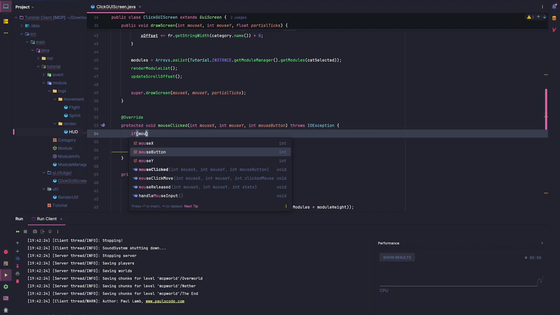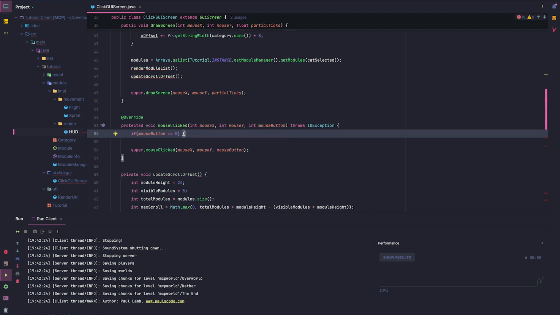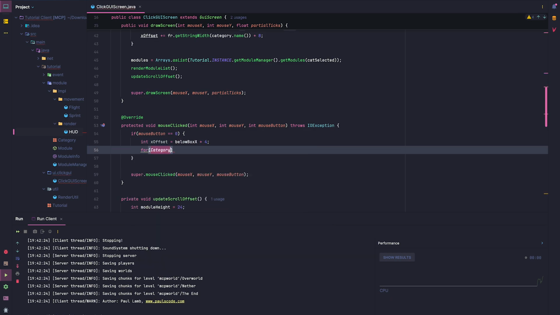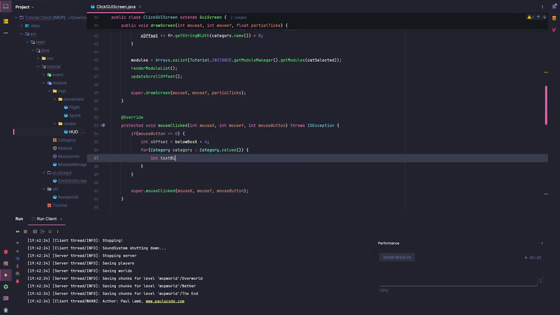So if mouseButton equals 0, this is the left mouse. Int xOffset equals belowBox x plus 4. For category in Category.values, int textWidth equals fr.getStringWidth category.name.